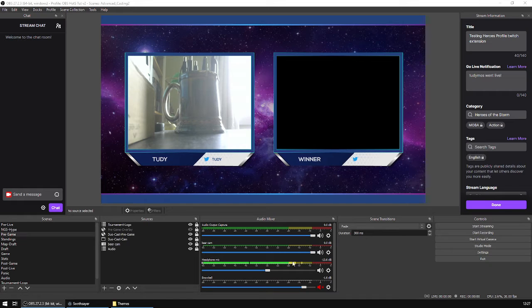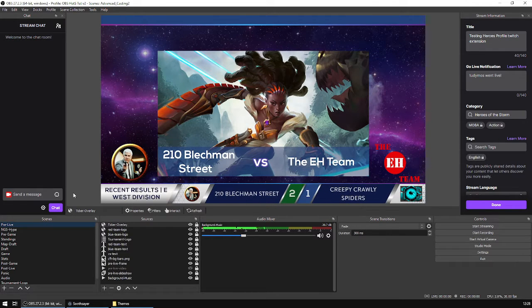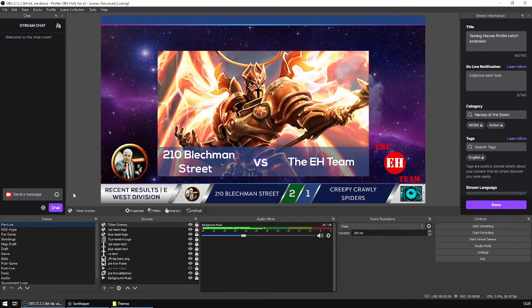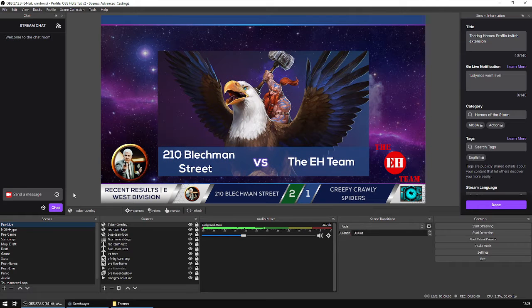Okay, so we have talked a lot about how the themes would look in your canvas here, in your streaming setup. Let's have a short discussion about what themes actually are, how they work on a file by file level, and then this will hopefully give you some idea on how you can change themes.